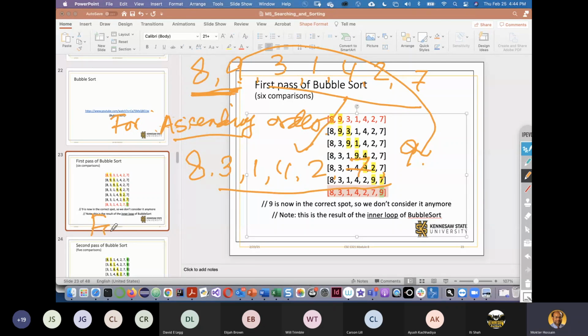And then for descending order, what will be done? For descending order, the highest one will come here, right?